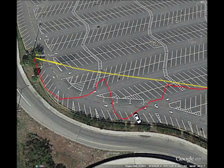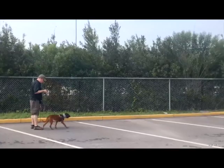This is the time of the ball game where the handler sometimes has to get involved. The dog trying to work through this problem is expending incredible amounts of energy. They're processing so many things at one time, and if their meter starts to flag a little bit, it's really important that you give them a little bit of help. Try to get them back to an area where they're going to have good scent. The dog's trying to do it on its own, but if it's coming back to you and going nowhere, he's telling you he needs a little bit of help. It's time to get involved.